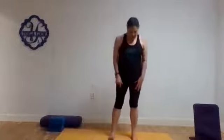Now, step your feet out and bring your hands here. Even if it's something like weeping after practice, it's still a good thing because it just means you've opened up some stagnation and allowed some offloading of some negative energy that you've been holding on to. Now, bring your hands, and that's all you have to think about. You don't have to try and attach. As a matter of fact, best not to try to attach it to anything.